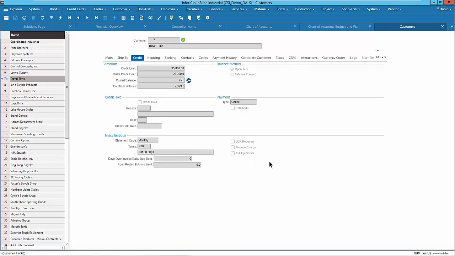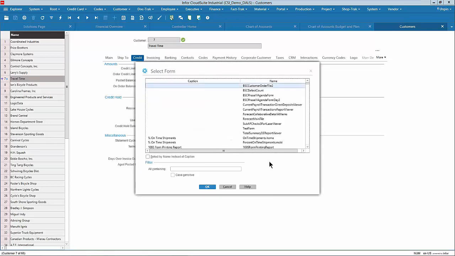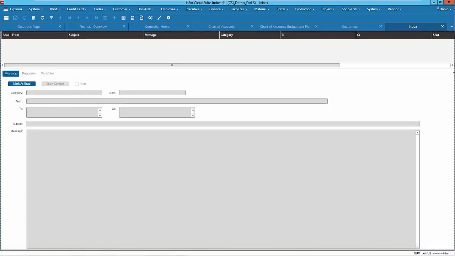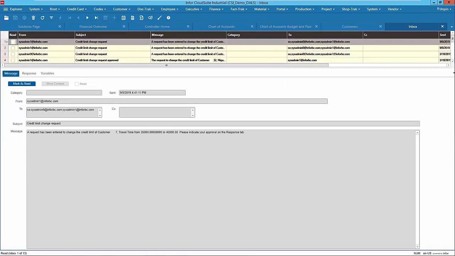I had a little message in my inbox in the bottom. So let's open up our inbox. There are two inboxes. There's the internal SyteLine inbox, which is this, or you can have these emails sent to you in your Outlook inbox or whatever email server you're using. So the credit manager receives this request.